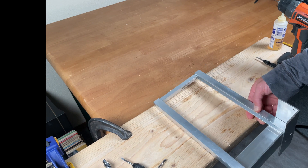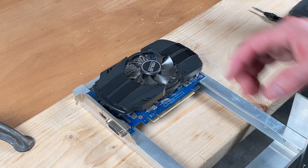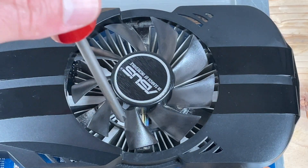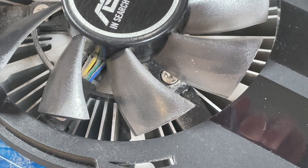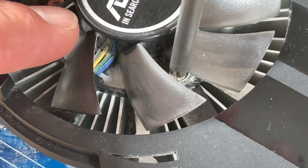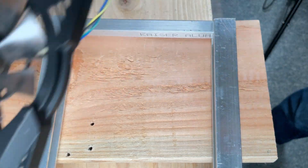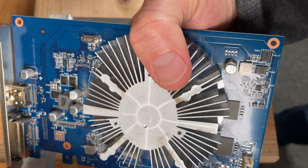The trickiest part of this build for me was to position the graphics card in the right spot. To start off, let's get rid of this fan shroud — it's blocking the mounting holes. Three little screws are holding this cover to the aluminum heatsink. I know where the top of the graphics card needs to be, so I will use this mark as a reference. Now I have access to the mounting holes.